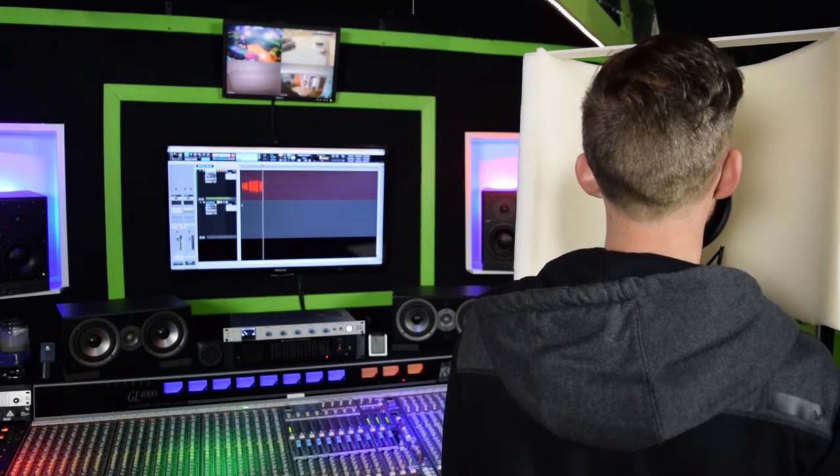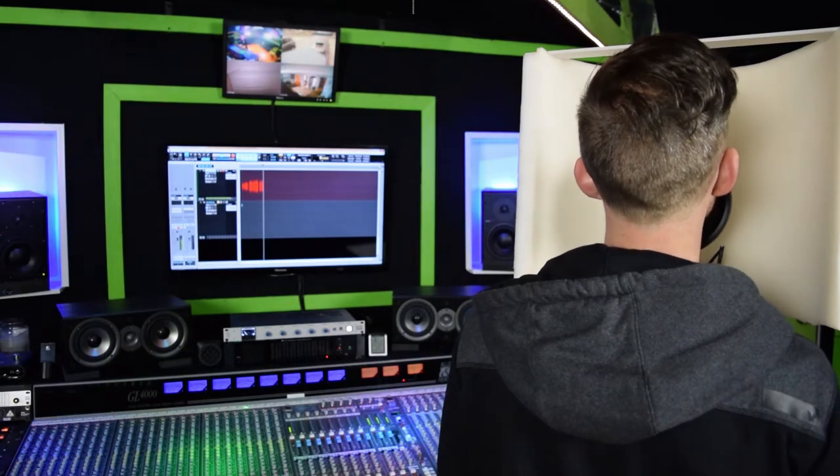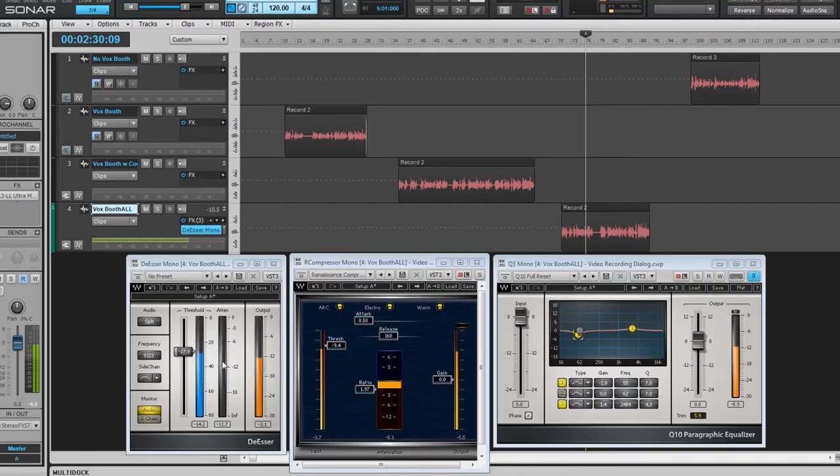Now we are tracking with the DBX 160X compressor and are also using plugins in the DAW. Hey, check, hey, 1, 2.